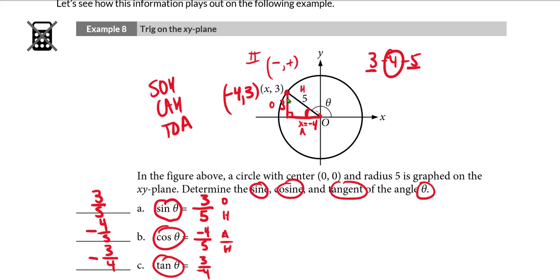It might be worth noting that because your cosine is associated with your x values, right? The x values will always be the adjacent side. So cosine is associated with your x values, sine is associated with your y values. Tangent is actually associated with both x and y because of the fact that the opposite and the adjacent are relevant to the tangent function, so x and y. So that actually means you will know that whenever you are in a quadrant where x is positive, you are also in a quadrant where cosine is positive, where x is negative, cosine is negative.